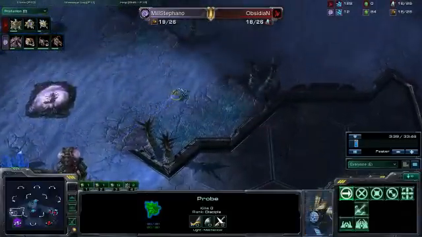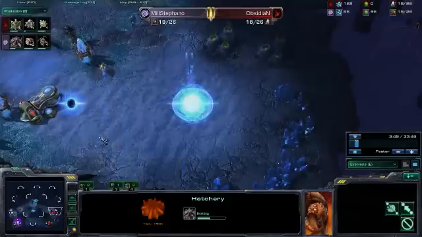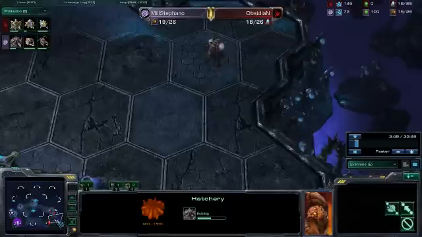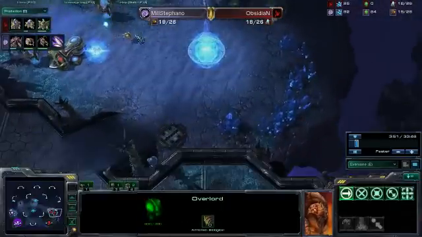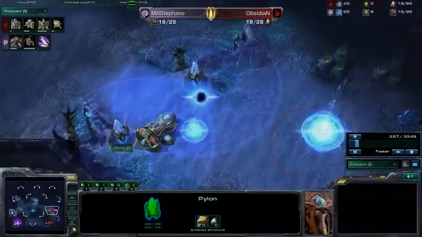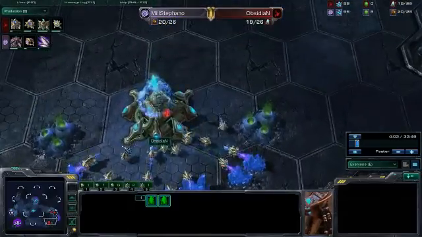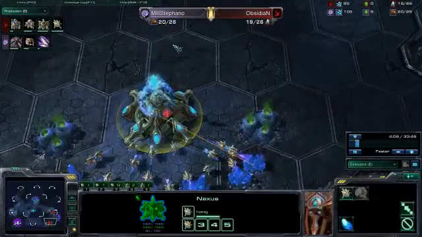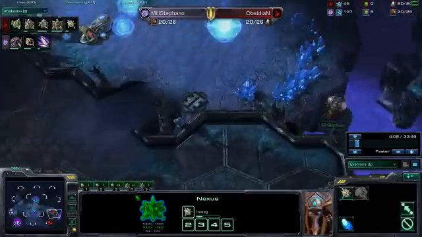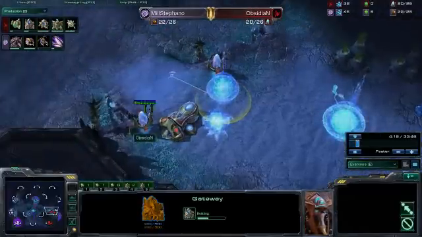Still just scouting with this probe here. Second base on the way for both players. I wonder if there it is. I was going to say the Overlord in position yet. We've got our first cannon coming in, and there's a gateway. So it's actually a full wall. So I'm wondering if he's going to go straight air. Huh. That's kind of unique because you don't generally ever fully wall off, but that is cool.